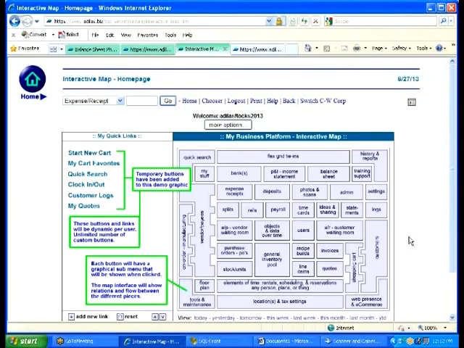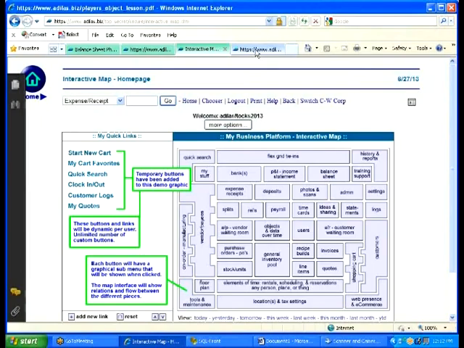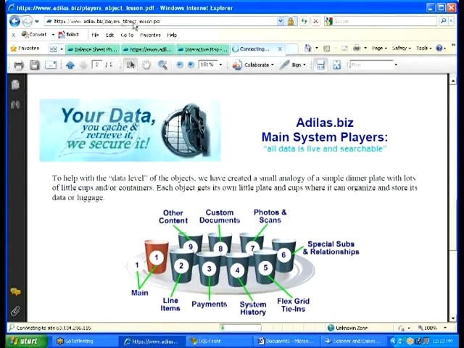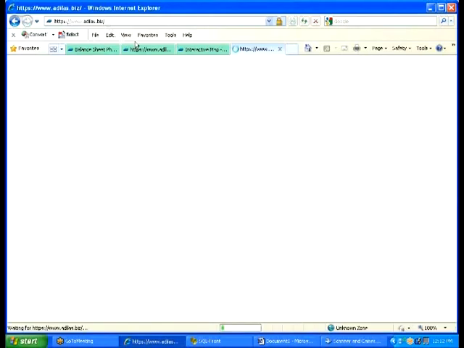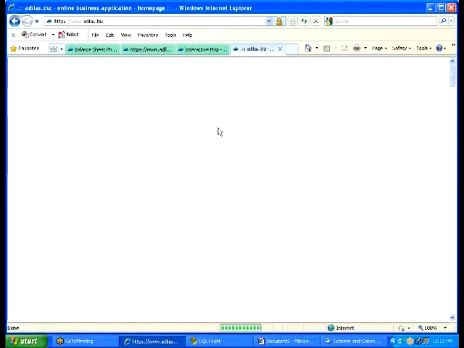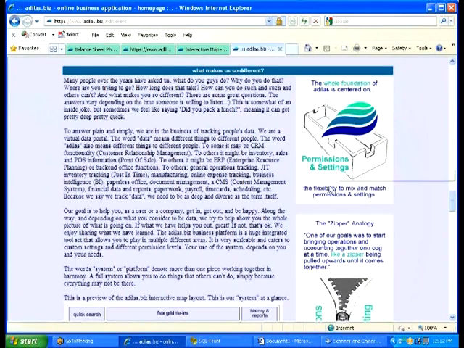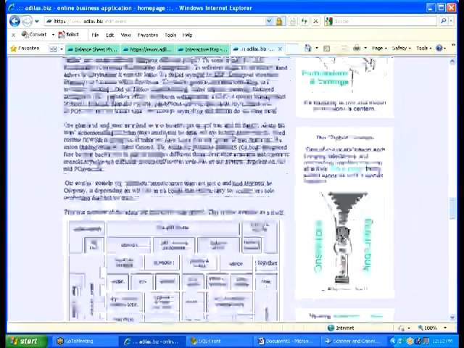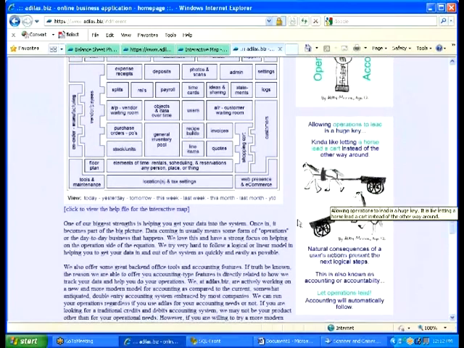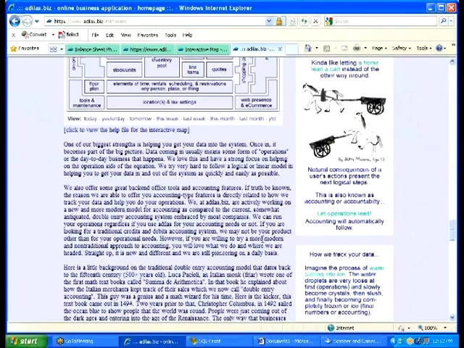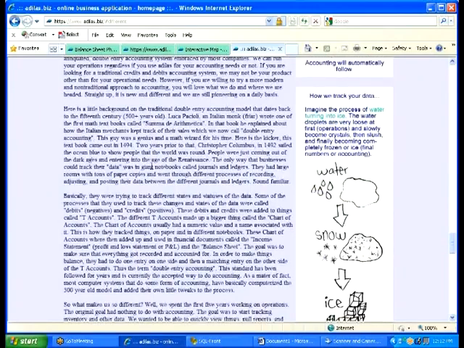And if you want a good history document, one thing that would help to end this right here, so watch this. If you go to the main Adilas.biz homepage and scroll down, there's a bunch of information that talks about the process of what's going on. What makes us different? If you click on this, it comes down and says, hey, we run things differently. Here's our map. Here's cart and horse. We've been just barely talking about that. It comes down here and says, we do this and this and this. Oh, by the way, here's some background on double entry accounting.